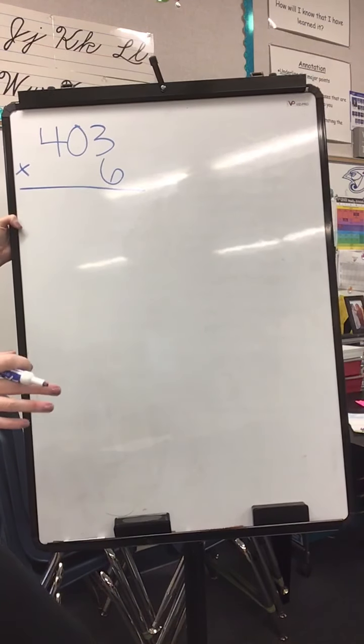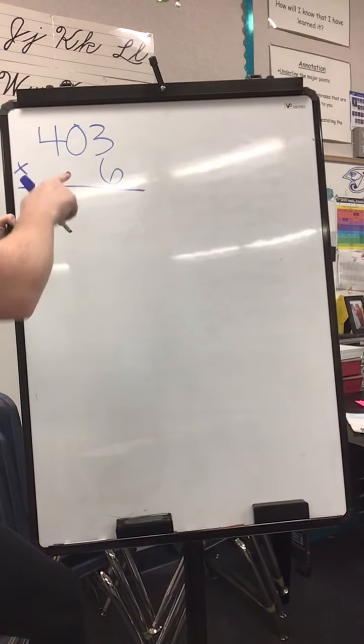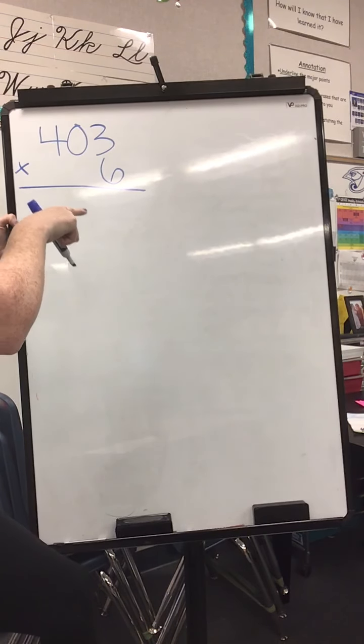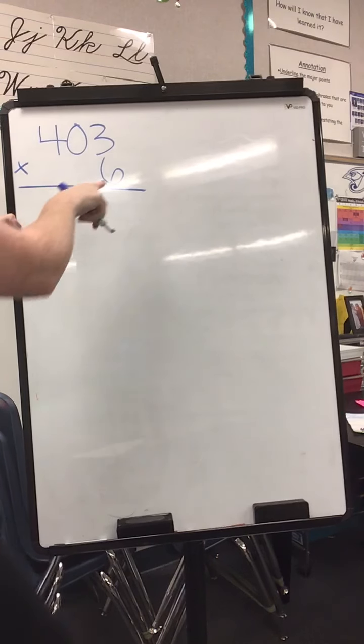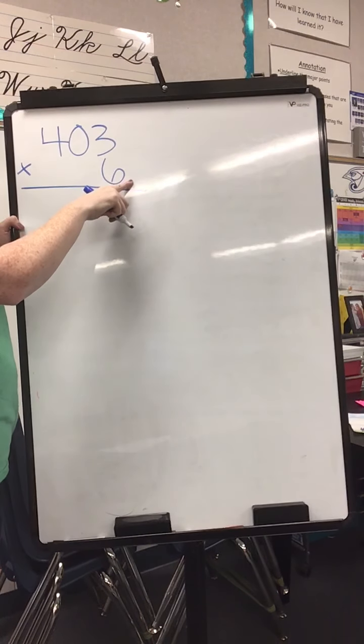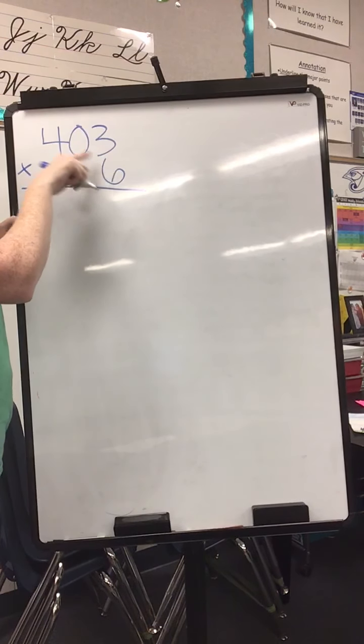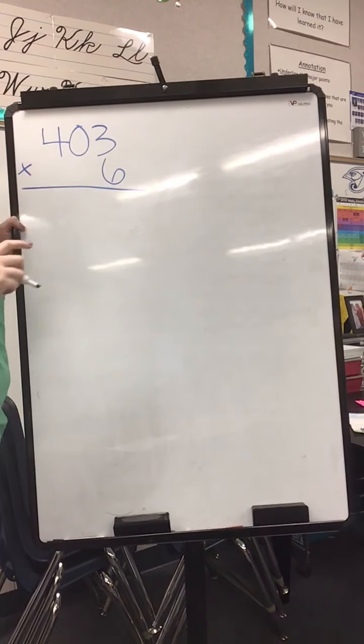Just like in addition and subtraction, if you don't have your numbers lined up well, it's going to make it a lot more difficult, okay? So make sure that they are lined up. So 6 is by itself, it's 1, so it's going to go in the ones place of our number 403. So this is the ones place, tens place, hundreds place, just a quick review.